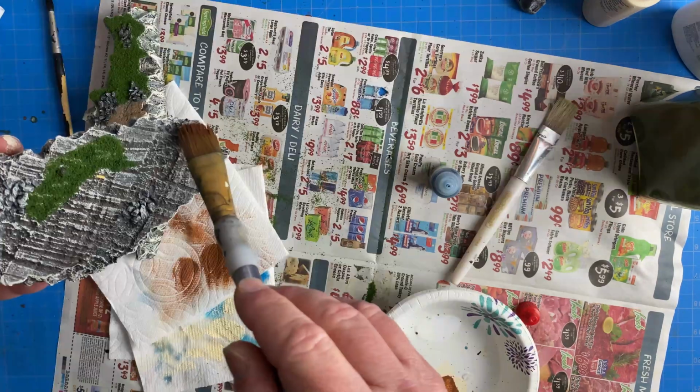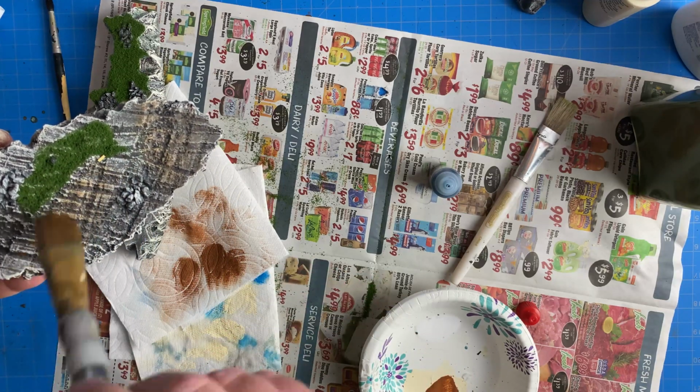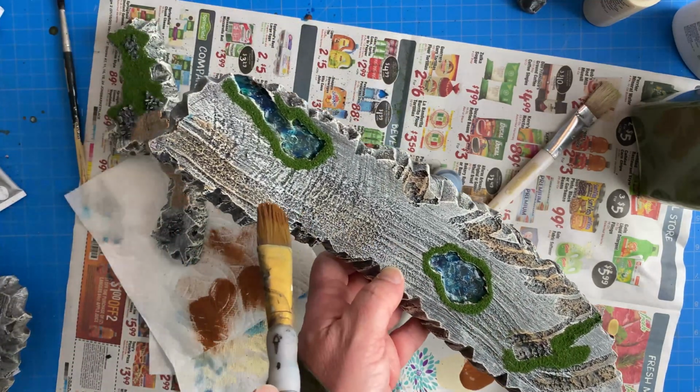And last but not least, I decided to do a little tiny dry brush of brown on the top of the mountains just to give it a little bit of variation. I think it looks fantastic.